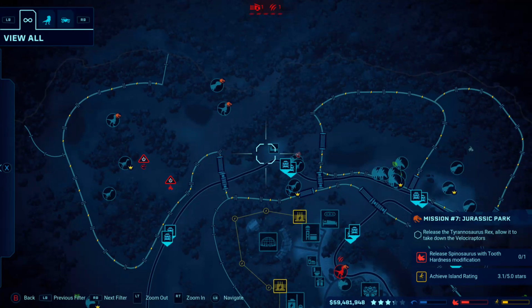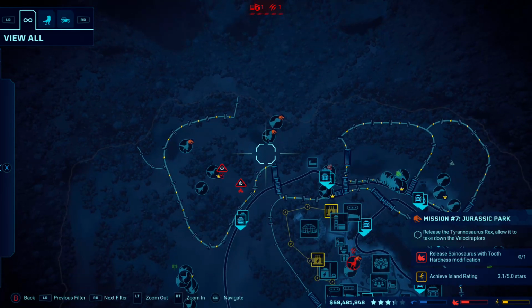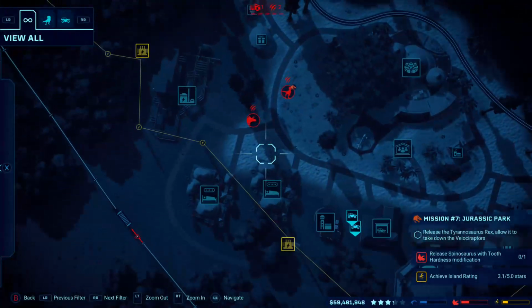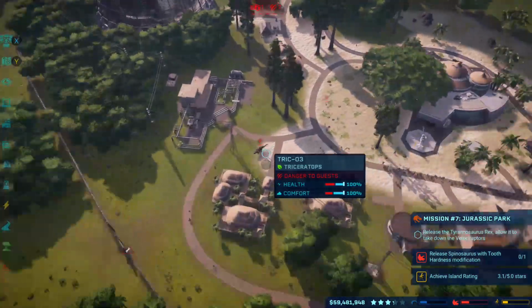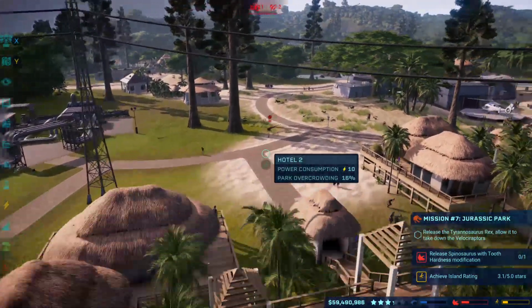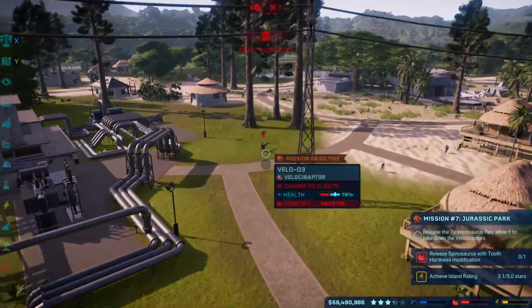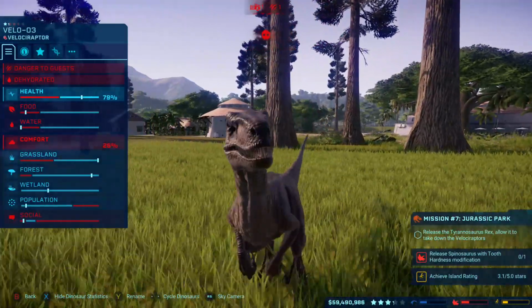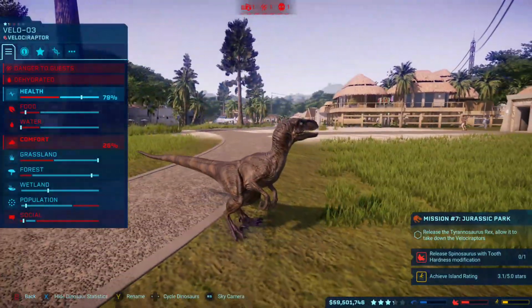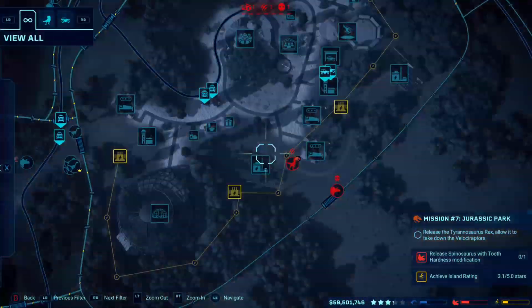So, I mean, we've got two of the raptors right by the T-Rex. And we've got a triceratops loose now, too. Somehow we got that no casualties thing done. I'm pretty sure that's inaccurate. I have no idea what I'm gonna do with that thing.